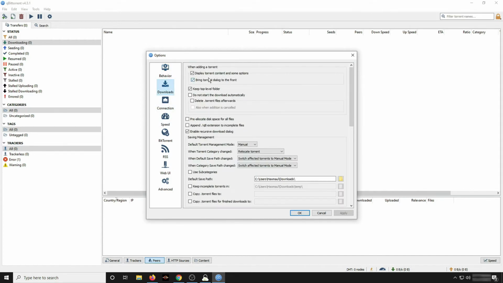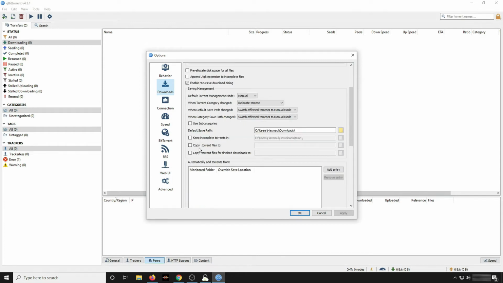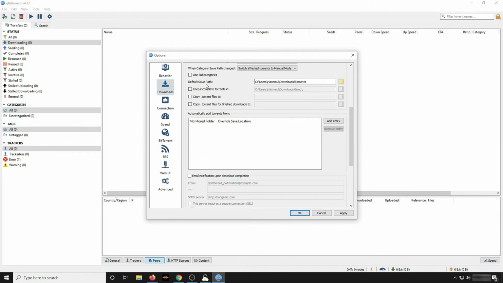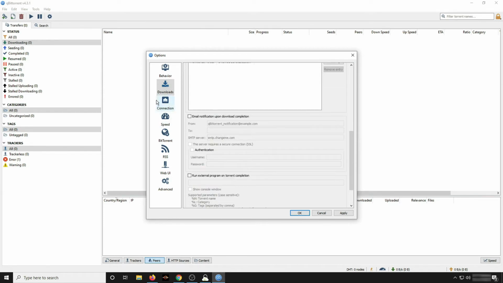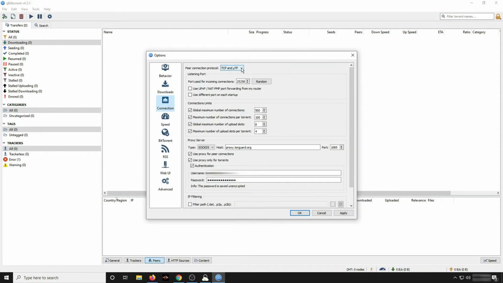Now downloads, I think these are all mostly default. So now when I download media through qBittorrent, it'll go to this user Hacksmalls downloads torrents. I don't mess with any of that, but you could set that up so that you get an email when your download completes. It's not really necessary. I have this setting right here for the peer connection. Your port number might be different. That's fine. This number is not too concerning, so the default number that you have is probably fine.